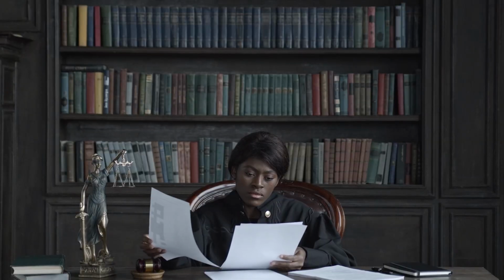Be mindful of legal and financial changes as well. Changes in state or federal laws or in your own financial situation may require updates to your trust to ensure it remains effective and compliant. Failing to update could result in unnecessary taxes, legal challenges, or assets being subject to probate, defeating the purpose of the trust. Increased risk of disputes and litigation.